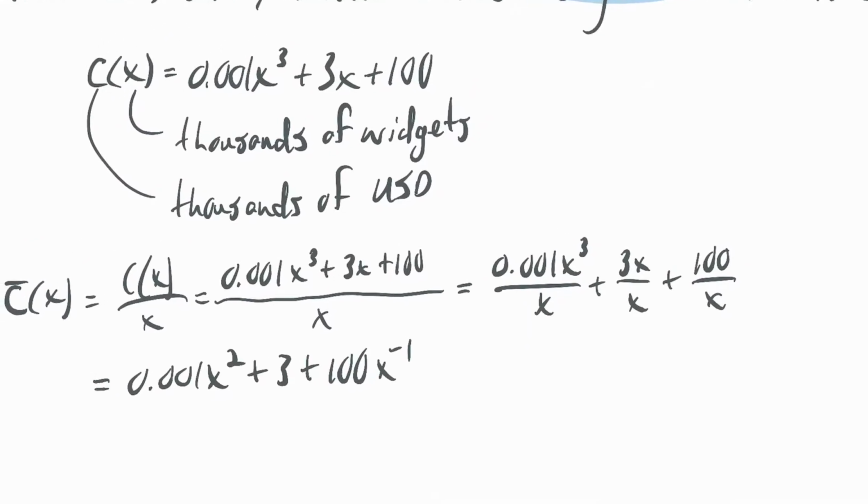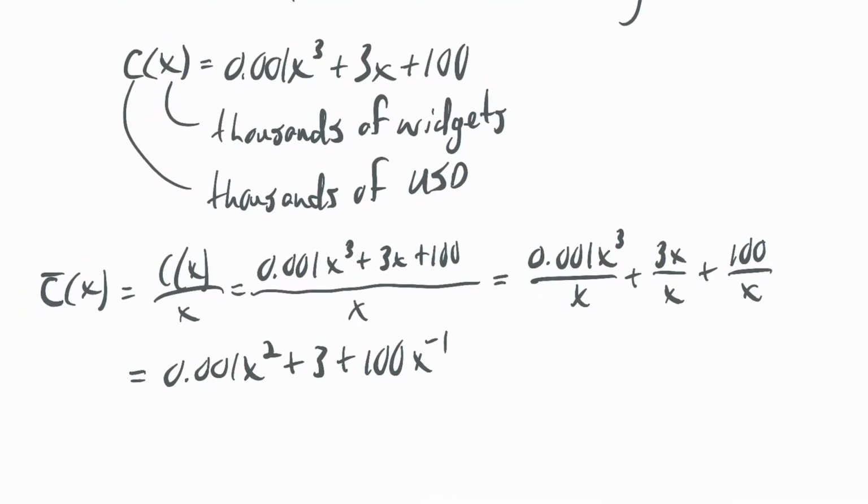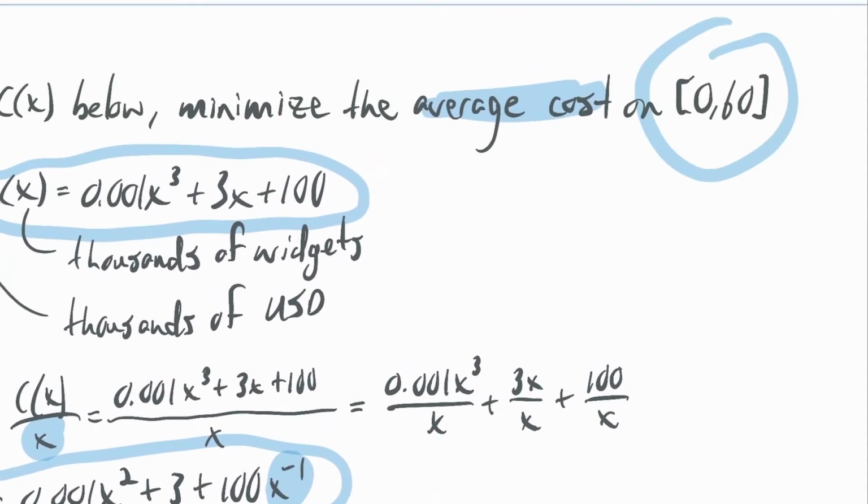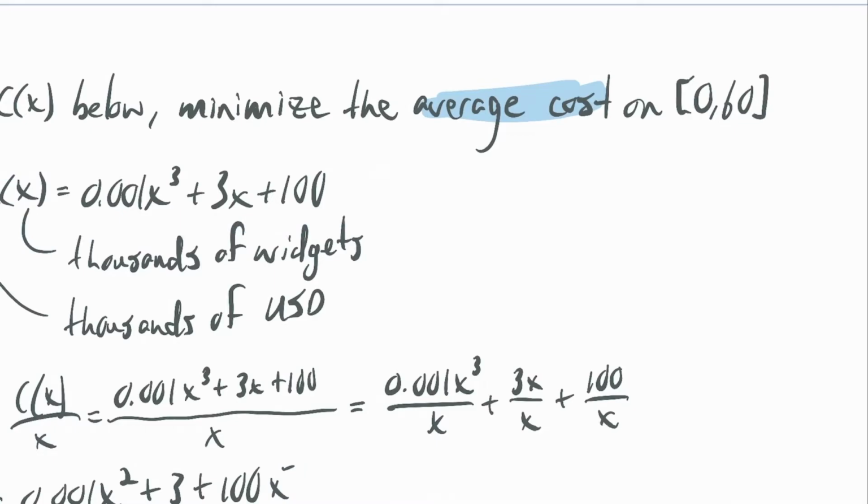Okay, now something to consider. We are not going to be trying to apply the extreme value theorem to this function. We'll be applying it to this function. And this function has x to the negative 1 power, which came from dividing by x. So we need to think about, well, what's the domain of this function? Is my function defined and continuous on the interval I'm being asked about? Well, now I can't plug in 0 to this average cost function. So the answer is no. This function is not defined and continuous on this interval, which kind of presents a problem because now I can't apply the extreme value theorem, which typically is relatively easy to deal with, easier than trying to do something with local min max anyway.